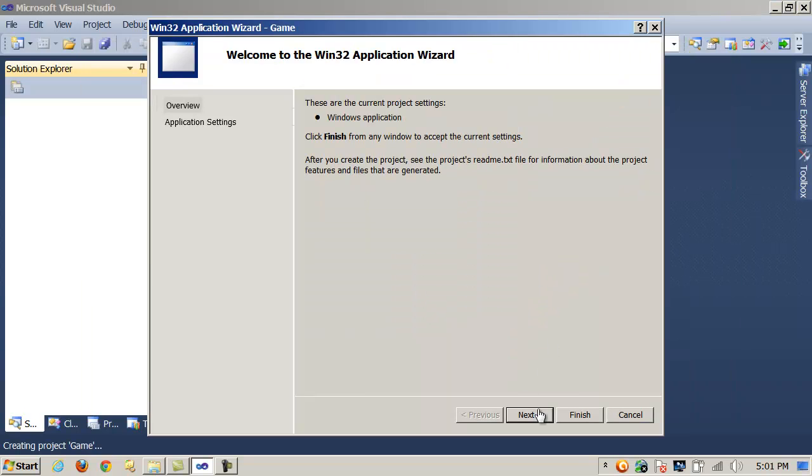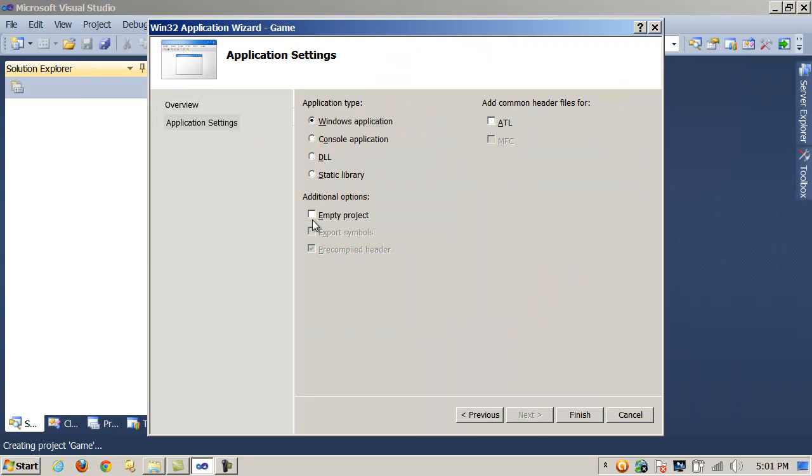And when I do, you can click next or you can click here, either way, but just select empty project. Again, if you didn't do that, it would add additional header files and things in that you don't necessarily need or won't use in a very simple project. Then for application type, we want Windows application. Go with all the defaults there, but check empty project, click finish.